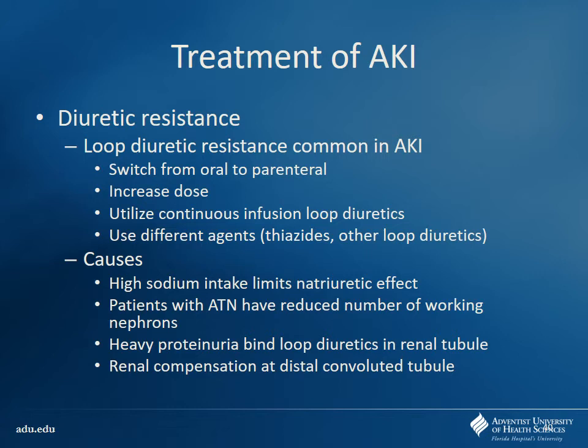Now remember, as kidney function gets worse, thiazides tend to work less effectively, right? So remember, there's one thiazide that you can give for patients with really poor kidney function, especially like a creatinine clearance less than 30. That's where you can use something like metolazone. That's really the good one to use for those patients. So you give them a loop diuretic, give them metolazone, and they'll pee like crazy. You don't have any problems with that.